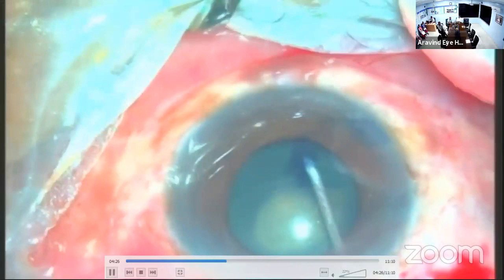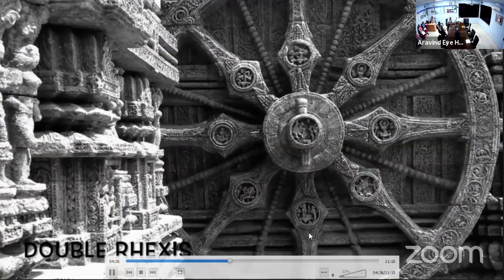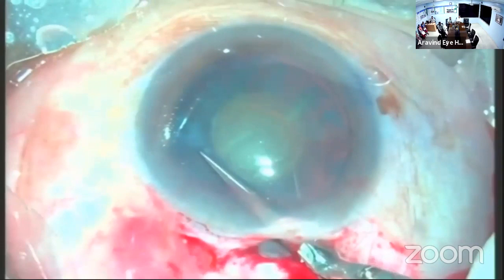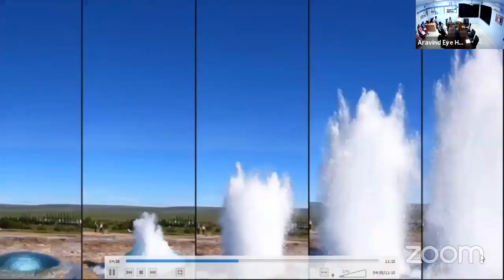The one other common problem is we end up having a small rhexis, like in this video, whereas the nucleus is going to be very large. The main tip here is to do radial cuts on all four quadrants so that it becomes like a can opener and you can proceed with your surgery as such. One other thing that you can do when you have a small rhexis is give an oblique cut on the rhexis margin and use a rhexis holding forceps to complete a double rhexis toward the desired size.